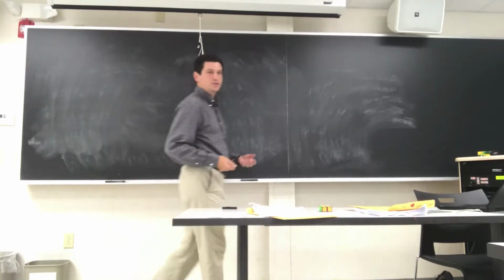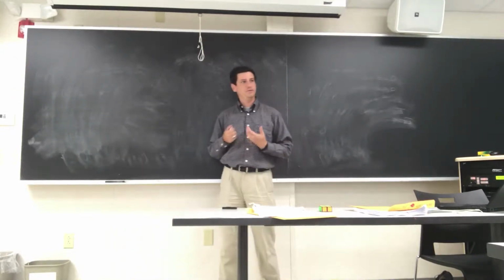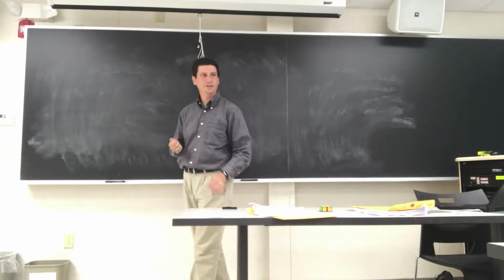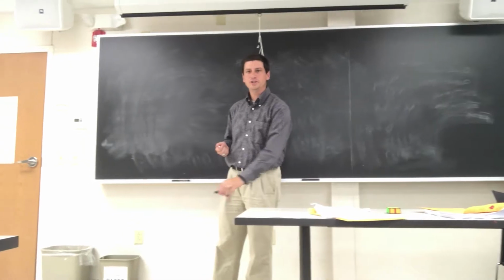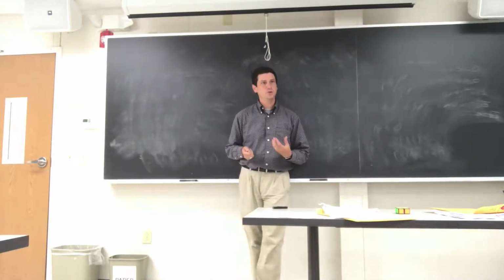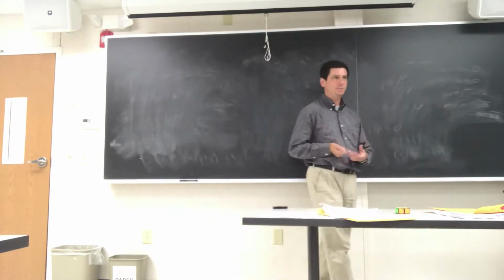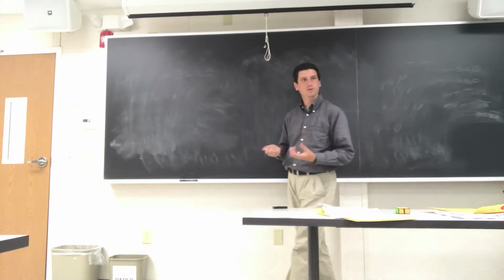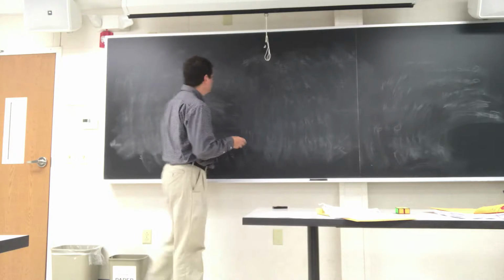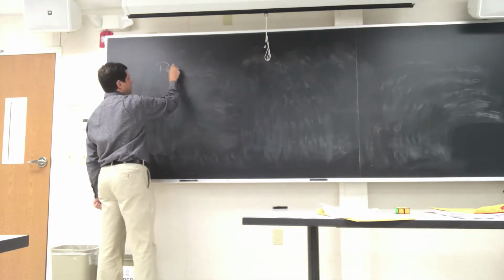This is a class where you are going to occasionally be seeing things you've seen before, but the hope is that you'll see them in a different light, and we'll do it in a more unified way. For the most part, I'm going to concentrate today on recurrence relations with just one index. That's typically what people do, and then you can look at recurrence relations with 2 indices or 3 indices or 4 indices. One of the examples you might have seen is Pascal's triangle.